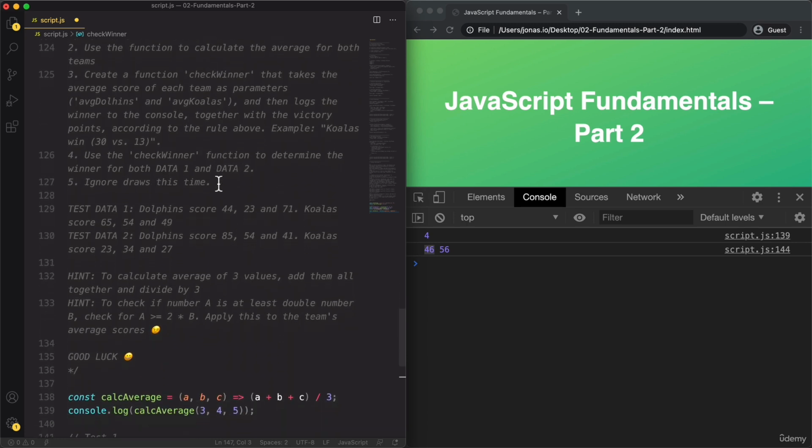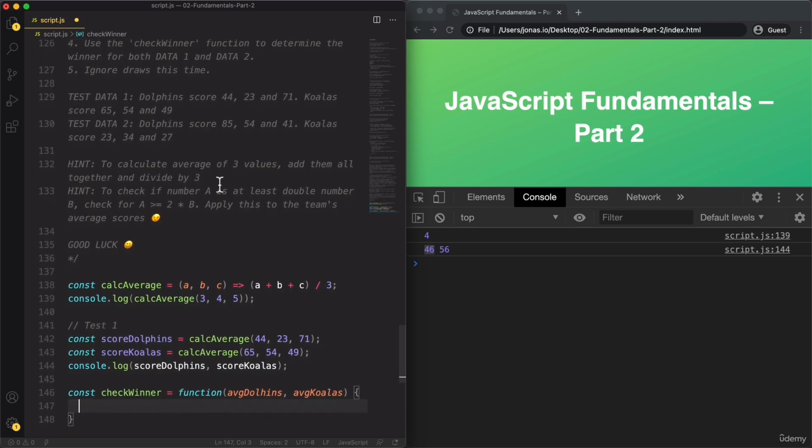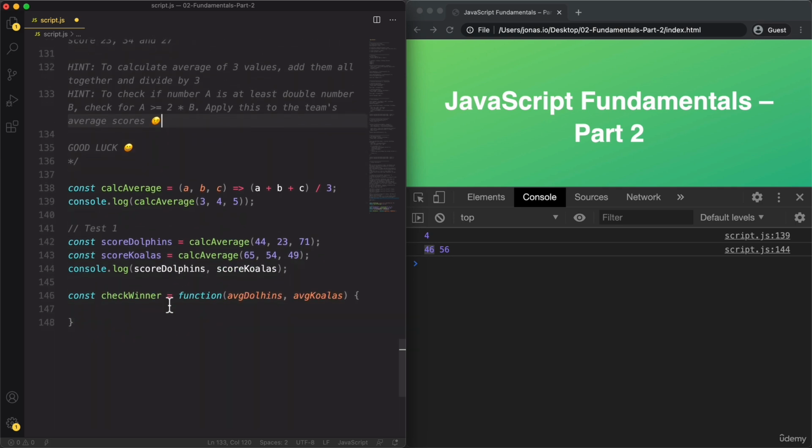And so that's why I told you here in this hint that this is how we check for that. So A has double the amount of points of B if A is greater than 2 times B. So let's do that. So average dolphins greater or equal to 2 times the average koalas.